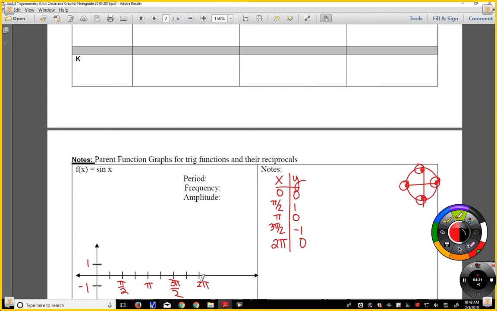So the reason I'm pointing that out is not that you need it right here, right now, but this is going to probably be the hardest part of creating our new graphs, is scaling it in a way that makes it really easy for us to plot points, okay? So then I'm just going to plot each of these points. So 0, 0, pi over 2, 1, pi, 0, 3 pi over 2, negative 1, and 2 pi. And I'm going to see that curve that I expect to see, okay?